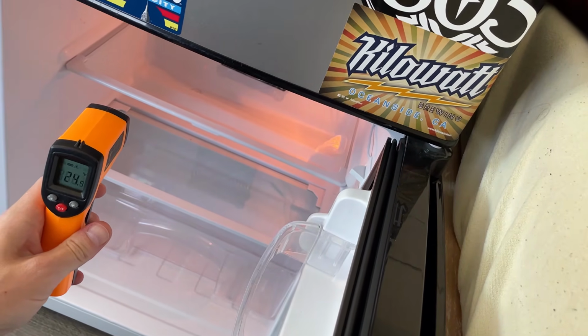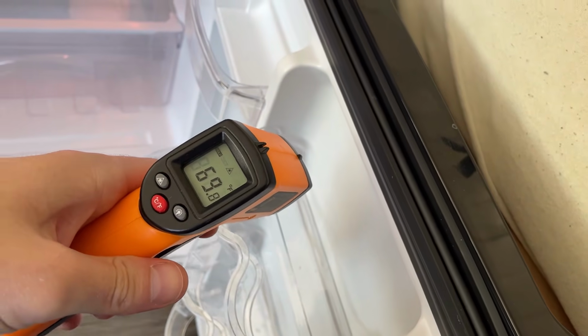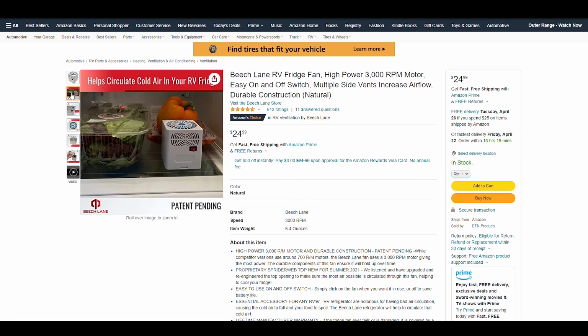Let's talk about uneven cooling in your mini fridge. The food in the back freezes, food in the front's getting way too warm. There's really no plug-and-play solution on the market other than these little things.